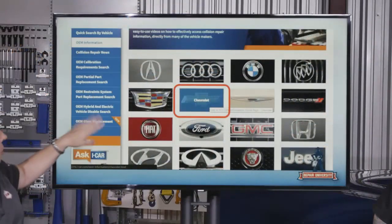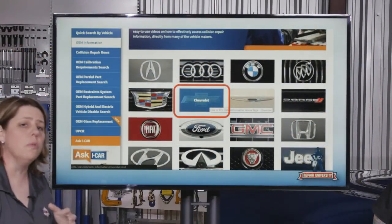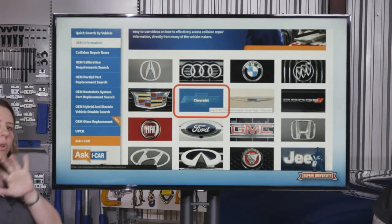So once I'm in here and I click into the OEM information, I'm going to see all my grill emblems. That's right. Which is what I love about it. It speaks my language. For any information I want, today we're going to focus on General Motors. One of the best things to do to get the most information out is to not talk in general, but drill into one. And we wanted to pick an OEM that every shop is going to see a car from. I can't imagine a collision center in North America that doesn't see a GM product throughout the year.